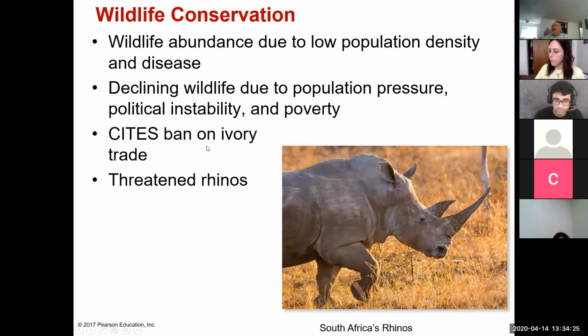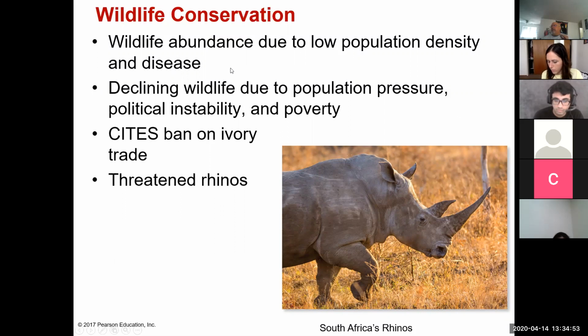Anyway, another big issue, again, we're talking about wildlife conservation. Africa is still one of those few areas where we have what they call big fauna. These are some of these very exotic animals that tend to be endemic to Africa and not found in many other places in the world.